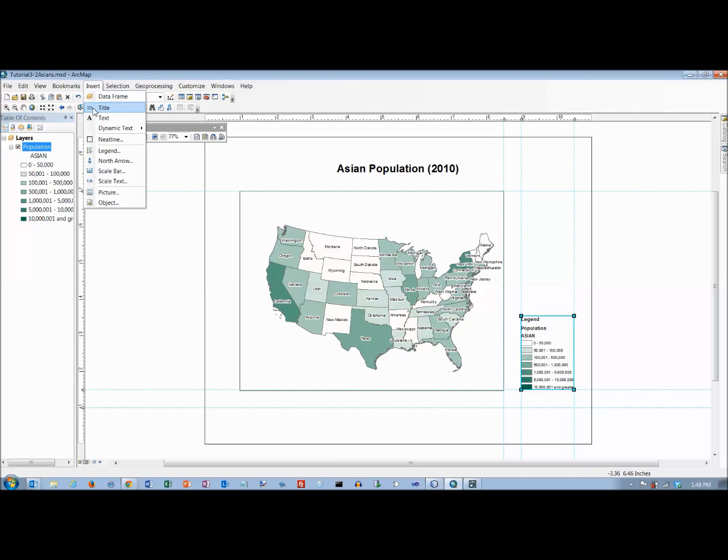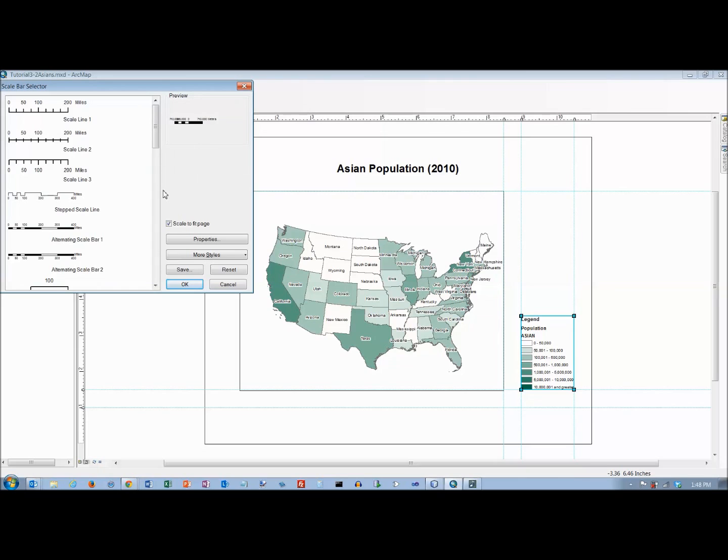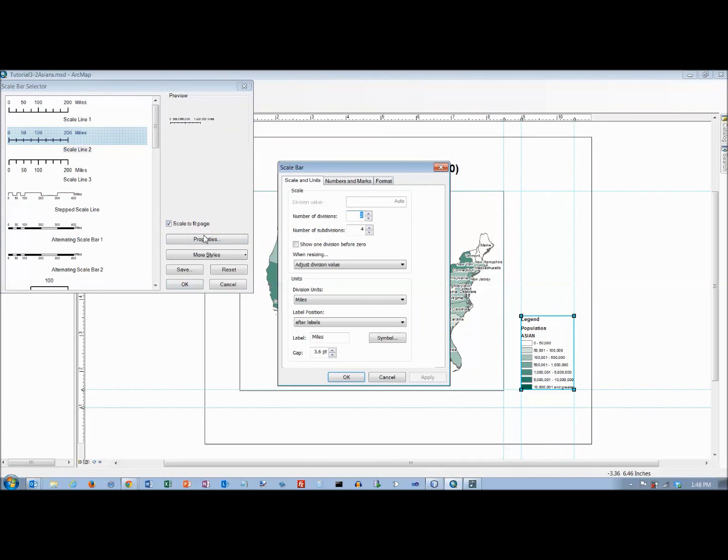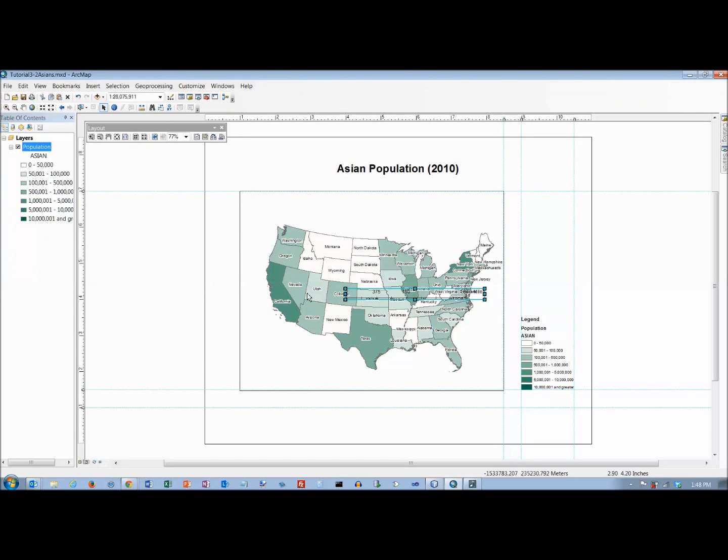Go up here, insert scale bar, and click scale line 2, which is this one, and then click on properties, and then select miles for the division units, which is already selected, and click on OK, click on OK, and now we have a scale bar.